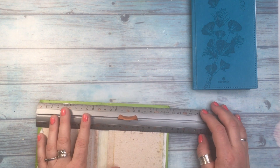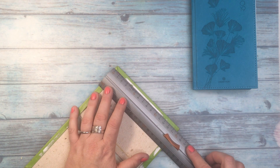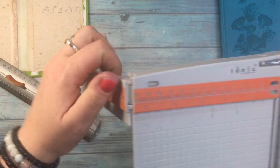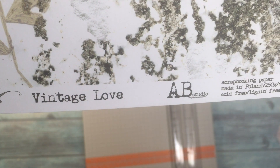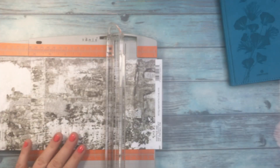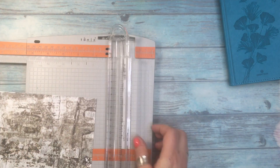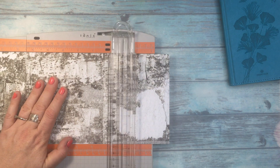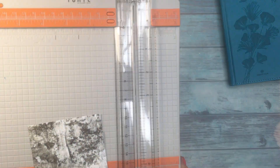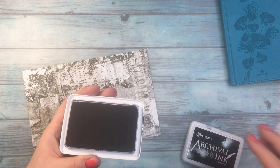I now have insides for one of my notebooks. I did the same with the second notebook — removing all the paper, all the inside cover paper and all the insides. And because I don't have any more adhesive fabric, I'm using a vintage love paper from AB Studio, cutting it to fit the inside covers. I'm also going to be inking the edges with archival ink just to have a more finished look, though of course this is not a necessity.